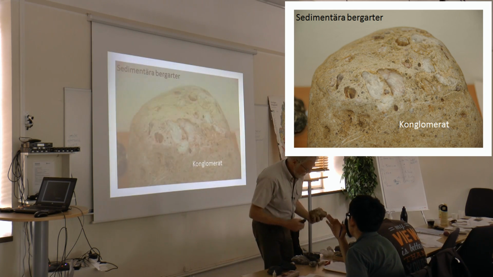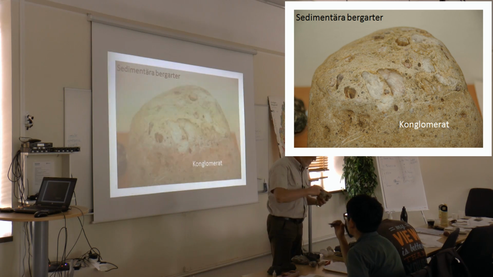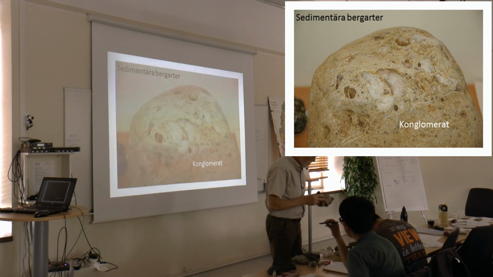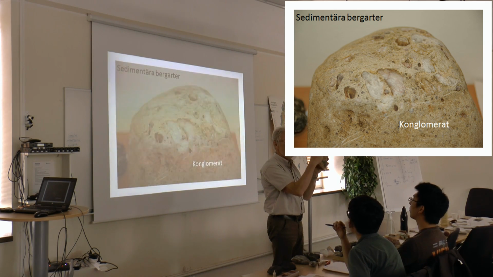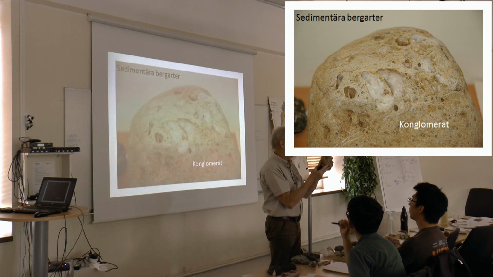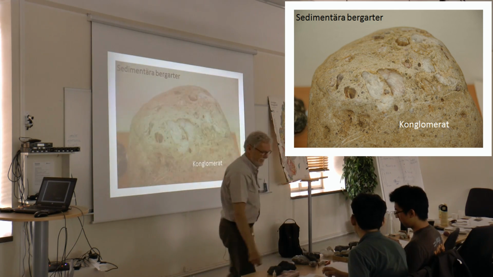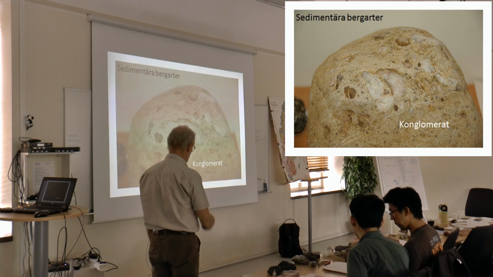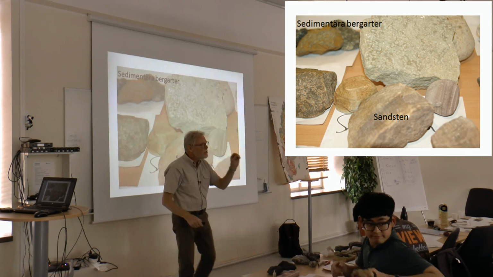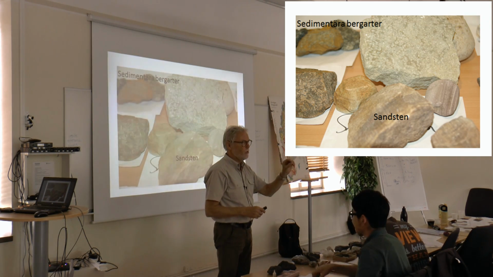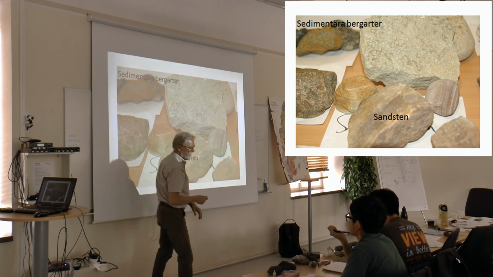Okay, so we have sand and we have stones in this sandstone. And I have a very nice piece of sand conglomerate here. So I will send it around because it's very nice. You can see it's very fine-grained material, and there are some very nice round balls of stone particles inside here. You can let it go around. You can see it's very nice to have a conglomerate. Sandstone consists of sand, 0.2 to 2 millimeters of grains pushed together.